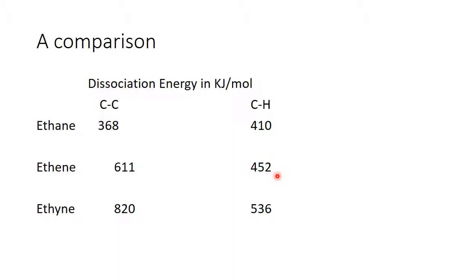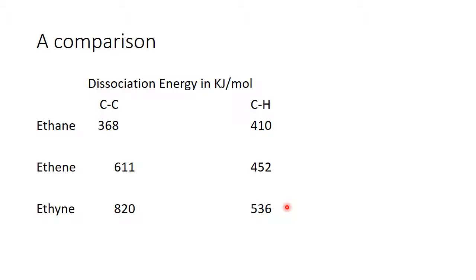To do that for ethene, a hydrogen on a carbon-carbon double bond, it takes even more energy. And the most energy of all is to break the carbon-hydrogen bond in an ethyne molecule. And you can see the carbon-carbon bond strength is also increasing from the single bond to the double bond to the triple bond. To cut the carbon-carbon bond, whether it's single, double, or triple, takes progressively more energy as you go from single to double to triple. It only makes sense there.